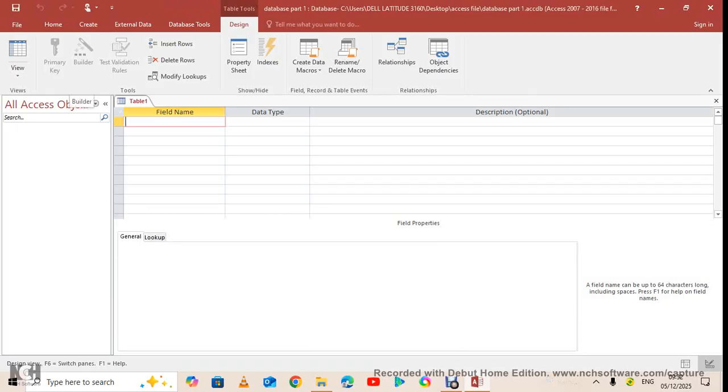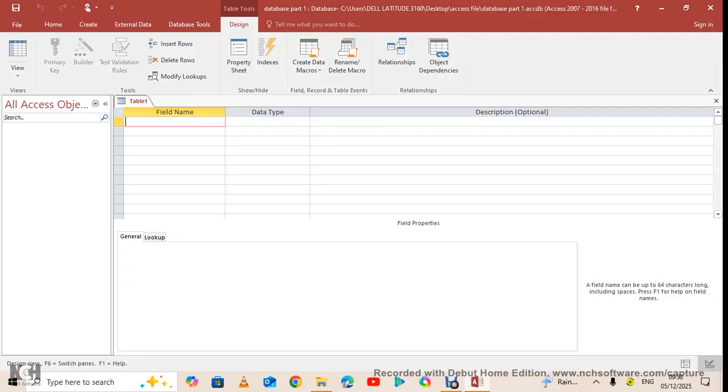When you go to table design, it will bring you field name, column 1, then data type, column 2. In database, it is not like other applications. Here we design column headings or field headings before we enter data. These column headings have different data types. Maybe I'll get a lesson and I teach about data types.